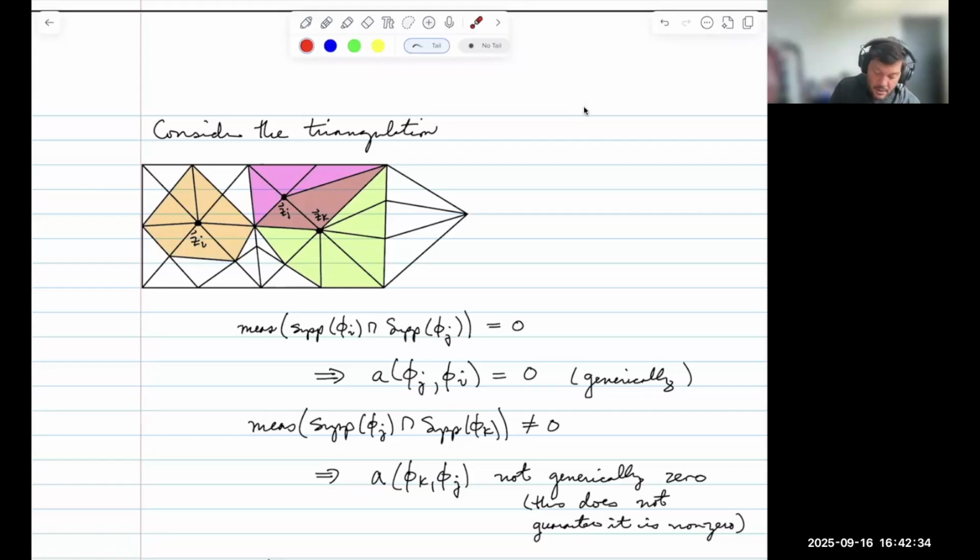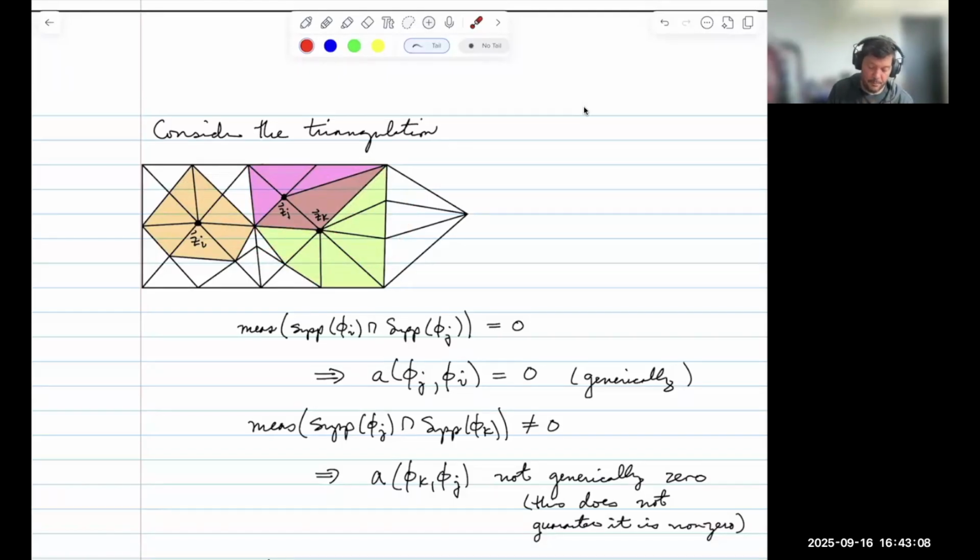Remember, how is this defined? This is the integral of the gradient of phi j dotted with the gradient of phi I. Well, the gradient of 0 is everywhere 0. So whenever this function is 0, its gradient is 0. Out here, outside of its support, it's always 0. It's only non-zero in here. What about this guy? In here, its gradient is non-zero, but outside of its support, say out here, it's always going to be 0.